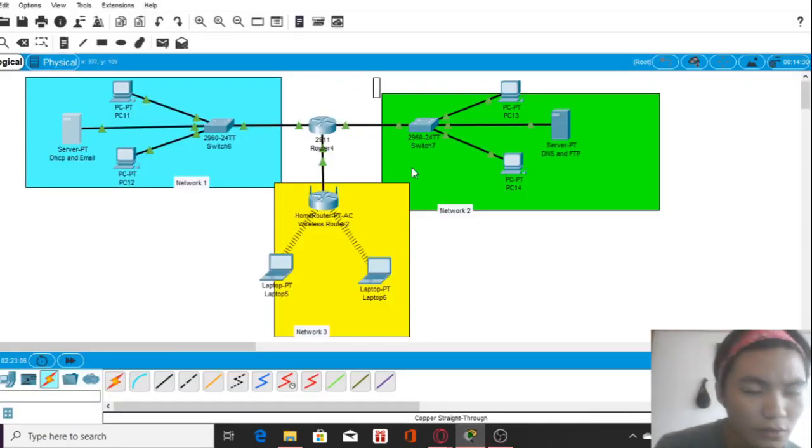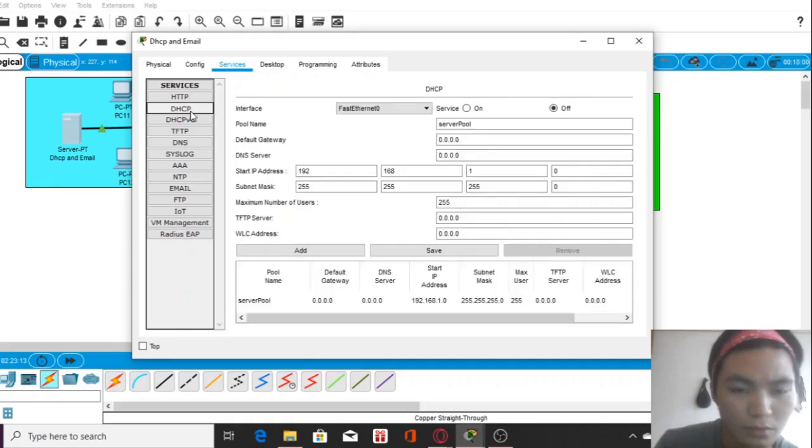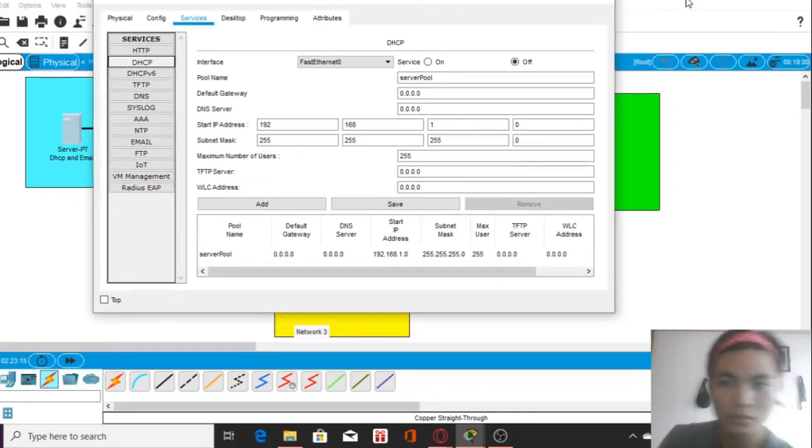Now let us configure the DHCP service on the DHCP and email server. There are radio buttons here. The pool name we can change to whatever we want. Because we are making a server pool for our network 1, the name will be network 1.